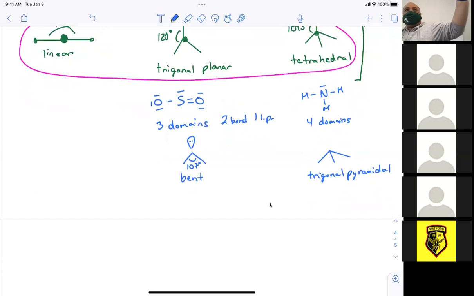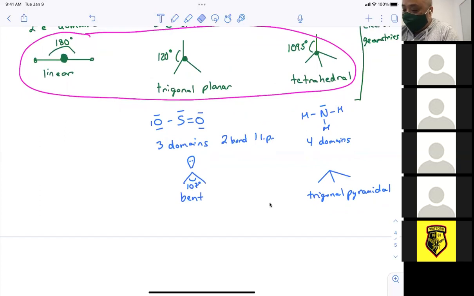Okay. Now, the angle you start with is 109.5. Oh, I'm sorry, I wrote 107 here. I mean 117, sorry, I was already getting ahead of myself. Every time you add a lone pair, the angle decreases by 3 degrees. That's a rule of thumb that you can stick with. So every time you add a lone pair to a structure, the bond angle decreases by 3 degrees because of the repulsion pushing everything down. So sorry, 117, not 107. So with tetrahedral to trigonal pyramidal, from 109.5, it goes to about 107. You could say 106.5, 107, that's fine.